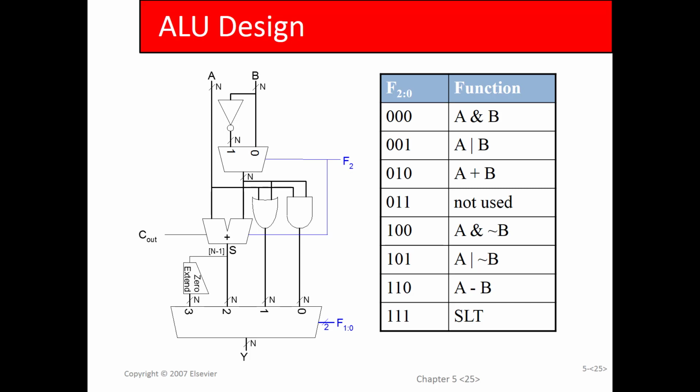And then lastly, notice that for the set less than operation, it's 1, 1, 1, which means the first 1 sets this to 1, so it negates b and adds 1 over here in the adder as a carry-in. Then the second 1, 1 selects this input on the mux, and this input has this block here called 0 extend, which is taking bit n-1 from the output of the adder, which is the sign bit. It's just essentially a flag saying whether the difference is a negative number. And then it 0 extends it, meaning that I have to produce a 32-bit result here for y, but the sign bit is only 1 bit. So I have to convert 1 bit to 32 bits, and that's done through this 0 extend.